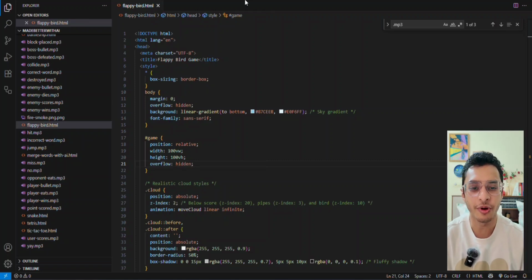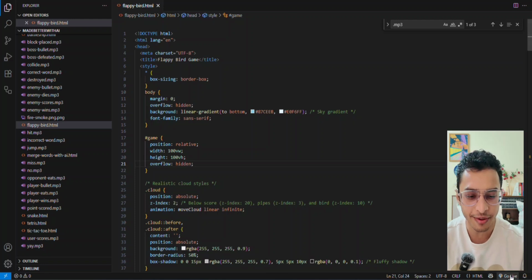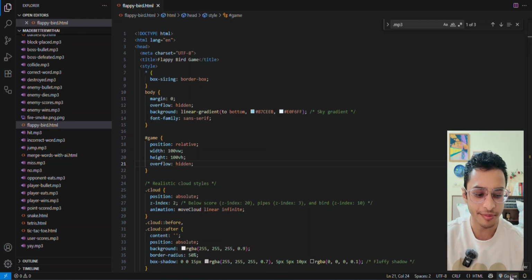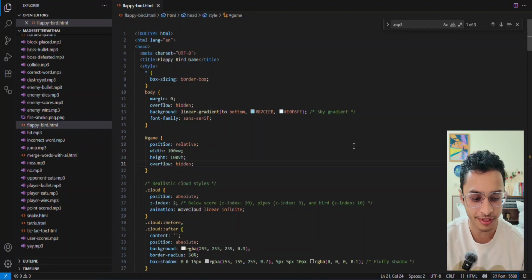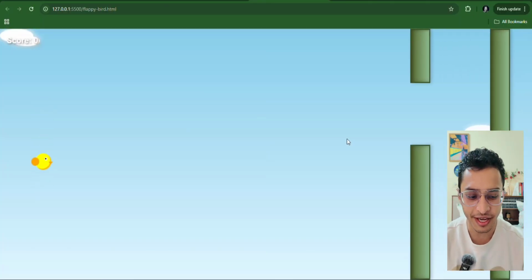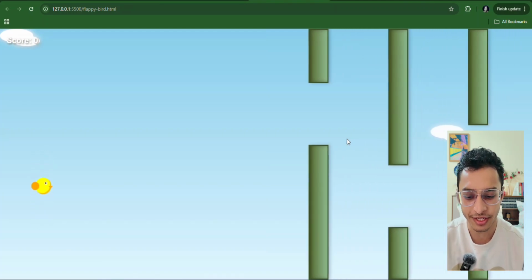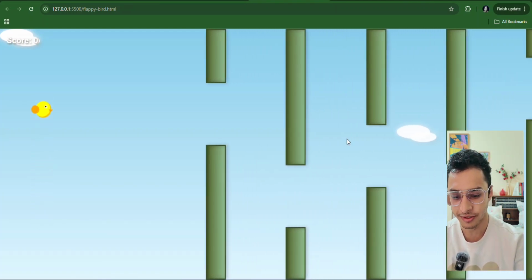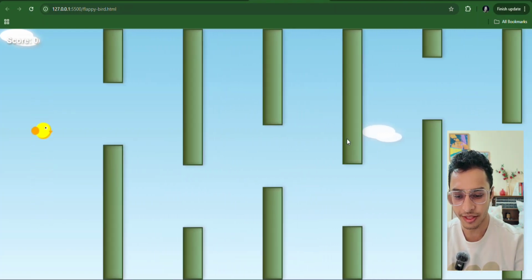In today's video, we are going to look at how to make a Flappy Bird game using AI. This game is in HTML and I'll just go live now with the game and show you how it works. What we have added in this particular game is a bit of a run-up wherein you get a sense of how to control the bird. And then the game starts.